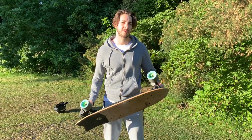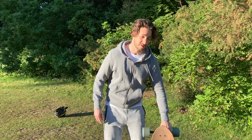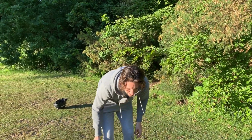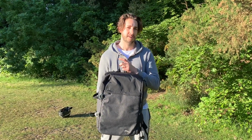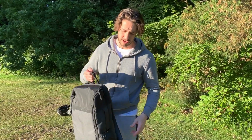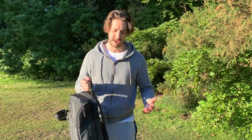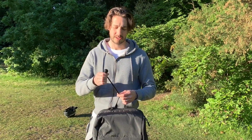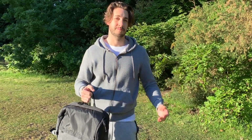So if you're like me and you own an electric skateboard, this here is the Evolve STOKE. I've previously owned a Boosted board. Then you might have come across the dilemma of how to carry the bag at some point. So what I've done, and I'm going to be honest, I've stolen this idea from Press Reset, so go and check him out. I've got a very cheap way to carry your skateboard or your longboard or your electric skateboard around with you using these cable ties and a laptop bag. So let's get to it.